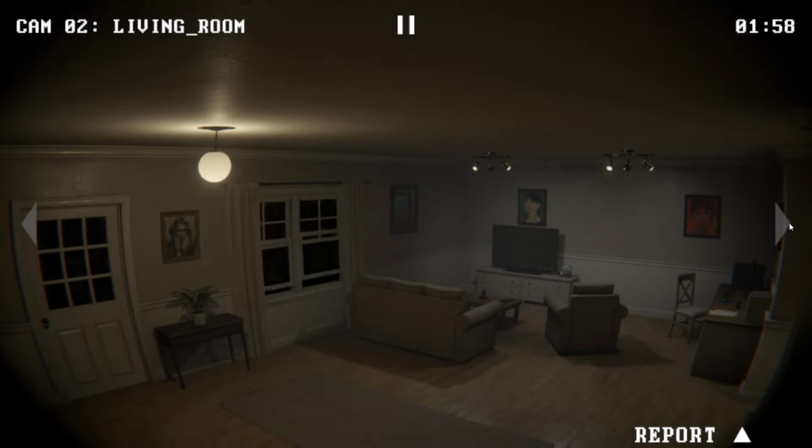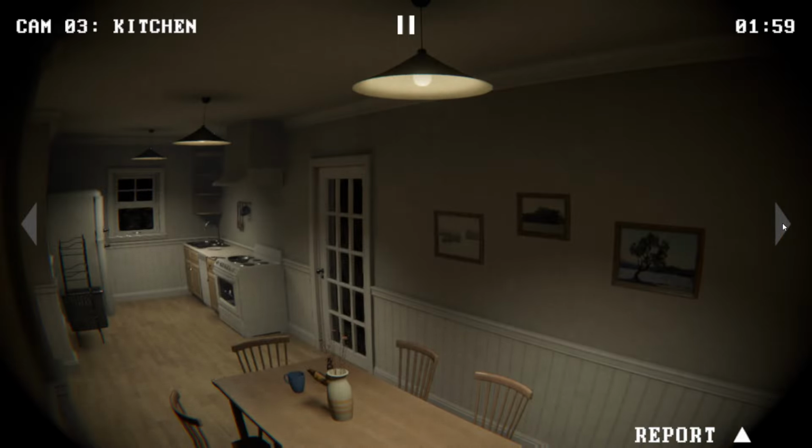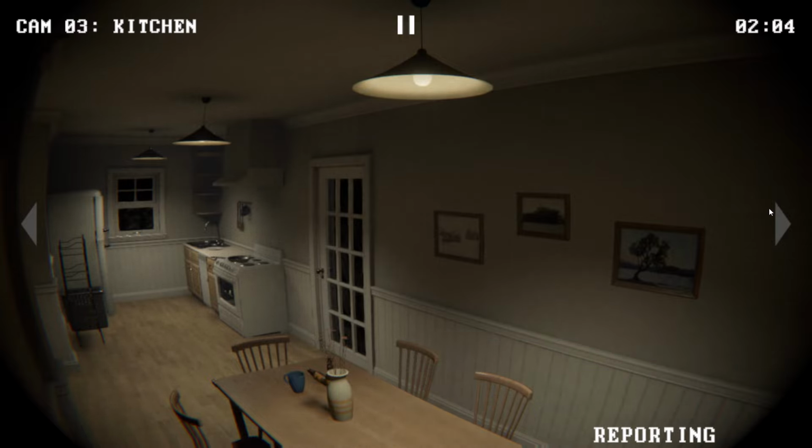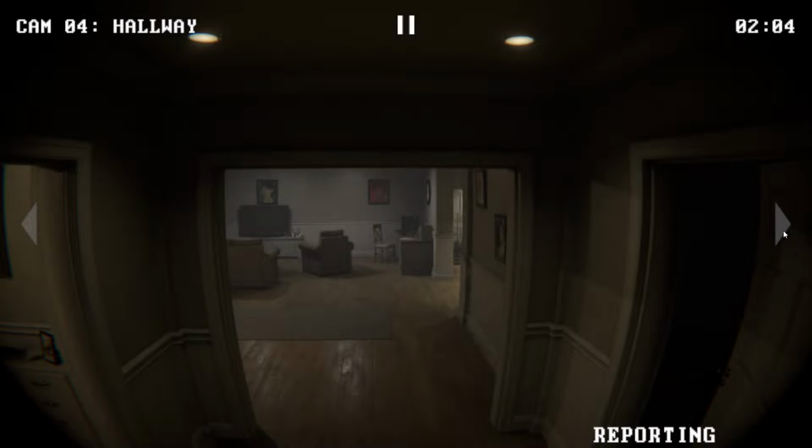Okay, looking at the paintings, making sure they're all normal. I don't think the paintings are different here. I don't think anything's particularly out of place here. I kind of feel like maybe there might be one little thing out of place, but it's probably my imagination. But just in case, I'll just hit this. Okay, the paintings all look the same, the furniture all looks the same. Alright, I guess that was incorrect.